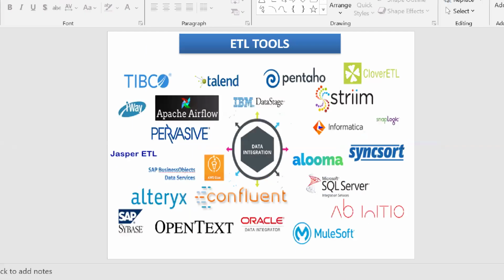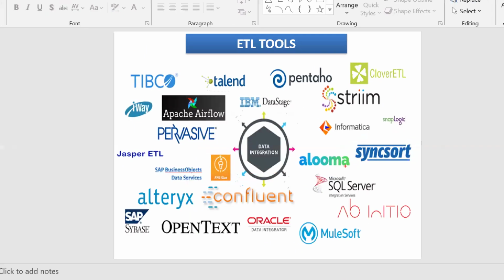Under all these tools, these are all familiar ETL tools in the enterprise. Then we can select one for the ETL process. ETL is a process. It is not a technology.